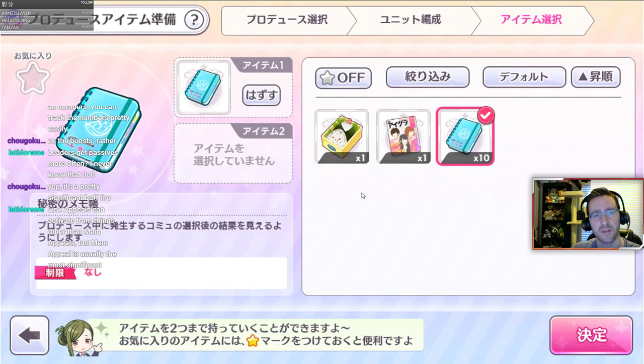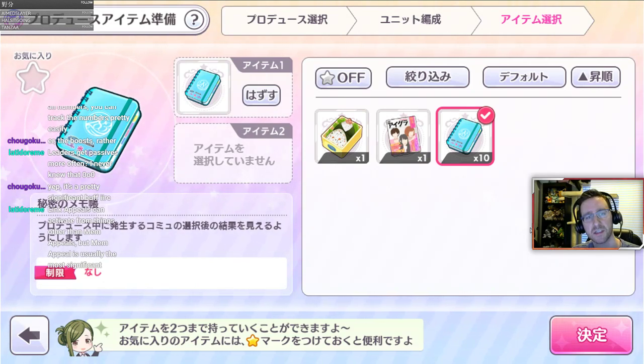Anytime you take an item on one of these produce runs, you do lose it permanently. So if you don't know what an item does, maybe don't use it until you've researched it. And while you're just starting out, maybe don't use too many items. The notebook item, what it does is during quick time events and during conversations, it's going to actually tell you what the results of your choices are going to do. So we'll see that in play pretty soon here.